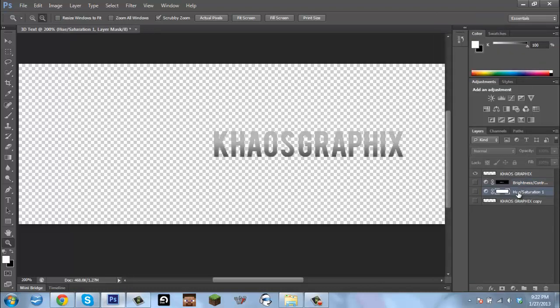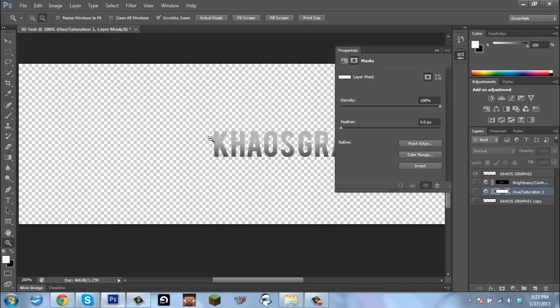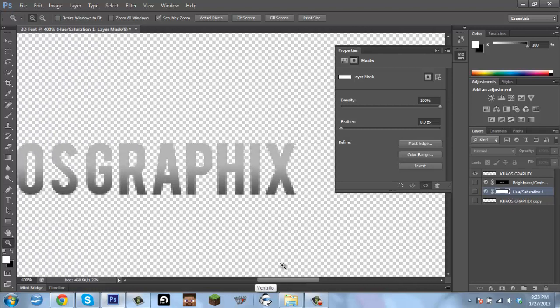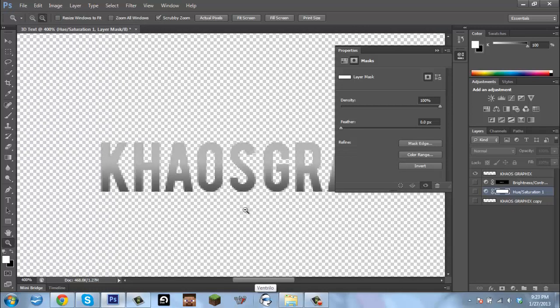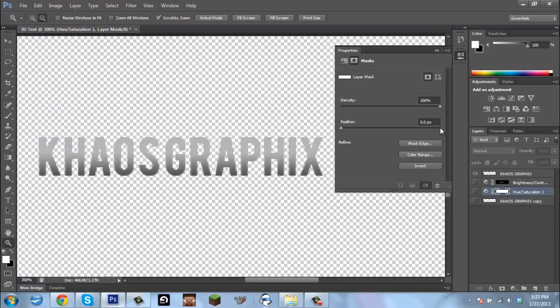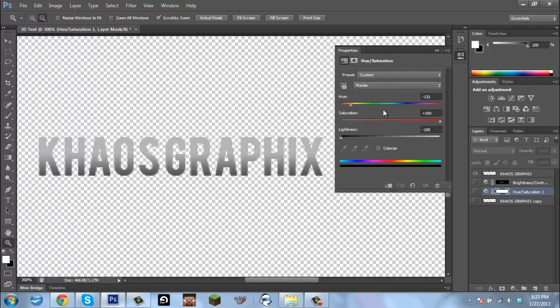Quick tip here. If you go to your hue and saturation, open that up. Let's zoom in here. The cool thing you can do is, if you select colorize, then slide it to any color here. I'll choose blue.